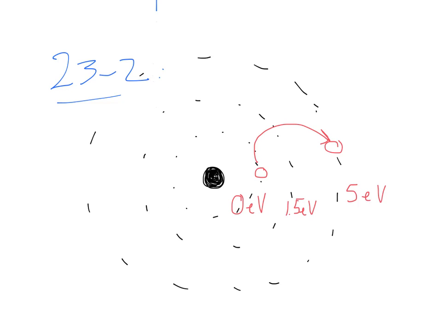So if you go from level 0 to level 2, you need exactly 5 electron volts of energy. What if I'm an electron and 4 electron volts of energy hit me? What's going to happen here? Nothing. Why? Because it doesn't have 5, so it can't reach that upper level. Where would it end up technically, if it could? And what do we know?